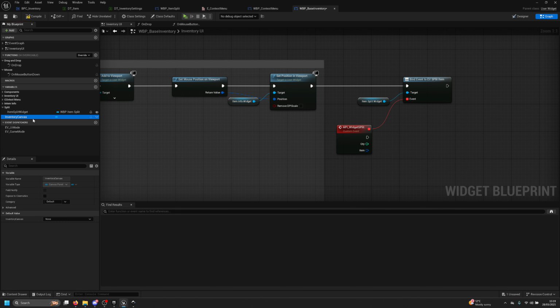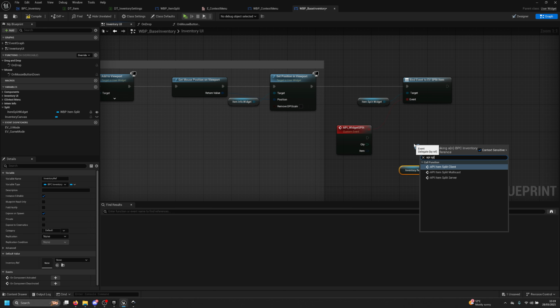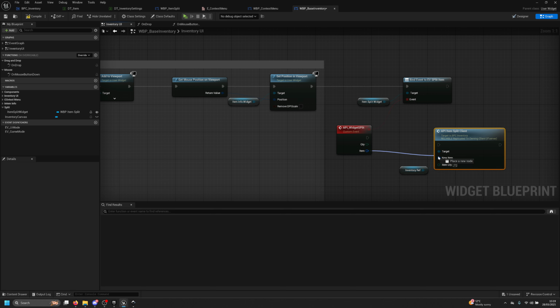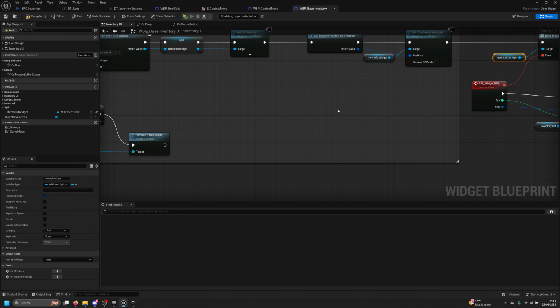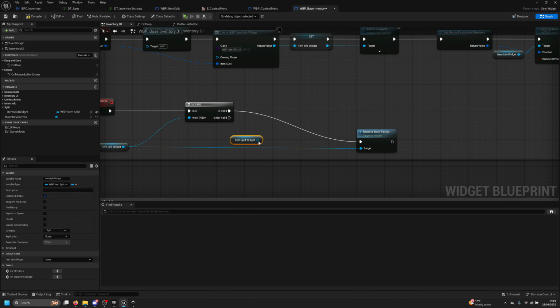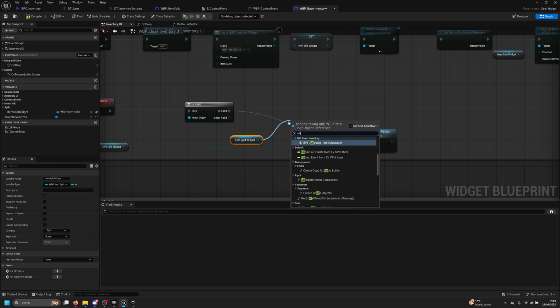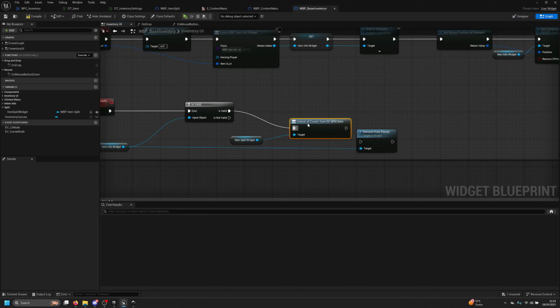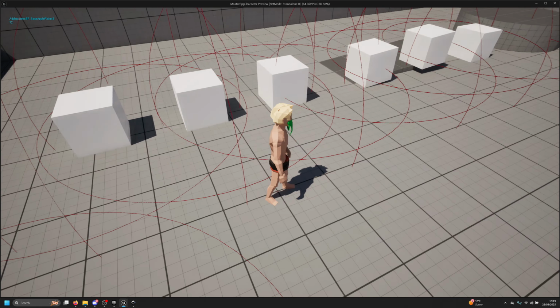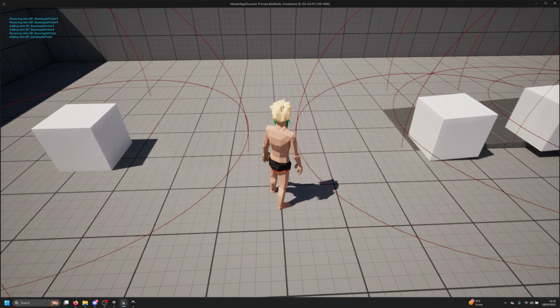But the thing that matters a lot now is that we need to get inventory ref, and we need to call it API split item and make sure we call the client, and then we're gonna pass this and plug it right here, and that's it. Now the last thing I forgot to do here is that every time you bind something, it's a good thing to unbind all the events from split before you remove the item, just to avoid any potential memory leakage or something. Now, if we did everything right, this should in theory work fine.